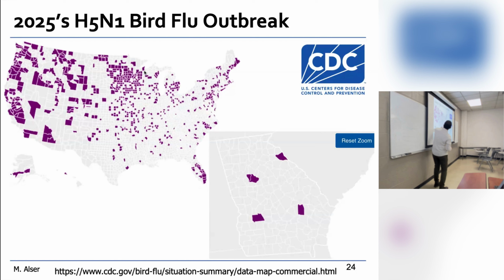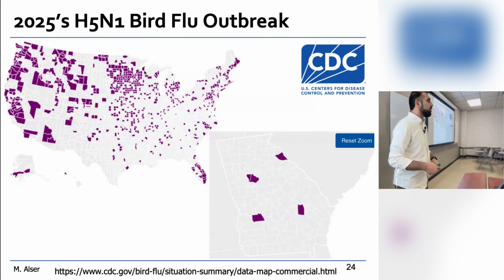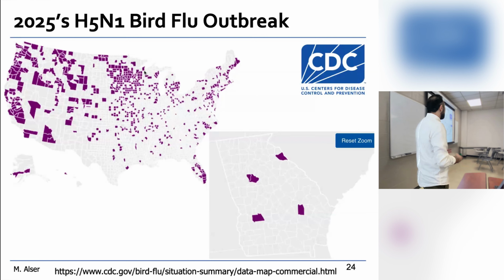This is an interactive map, so you can click on certain states, certain particular zip codes, and so on, and look for infection around you. This is how it looks in Georgia State. It's really not that bad compared to California, for example, especially in the winter. Now, the virus spreading is decreasing with the winter, right?